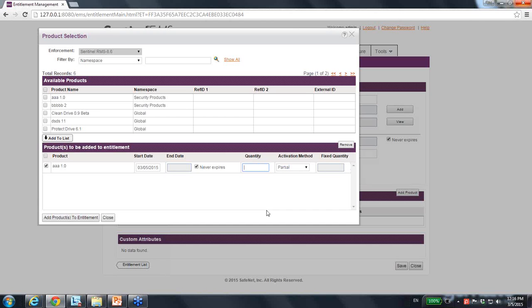Quantity of what? Of activations. How many activations do you want to have for this product, for this entitlement, let's say?